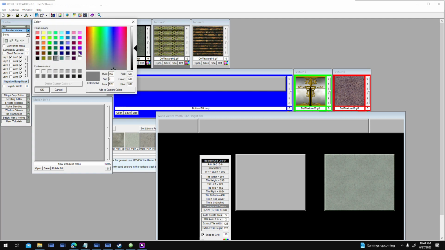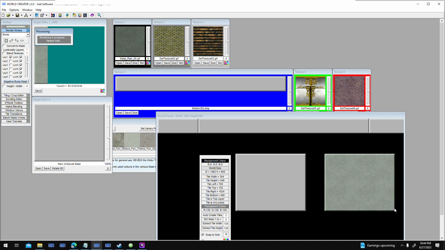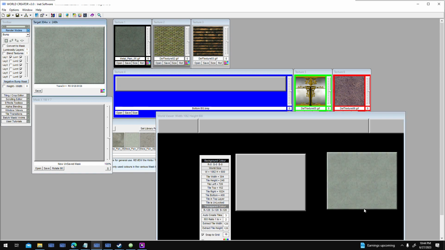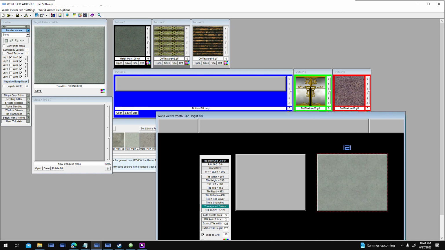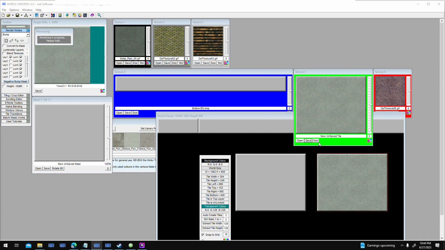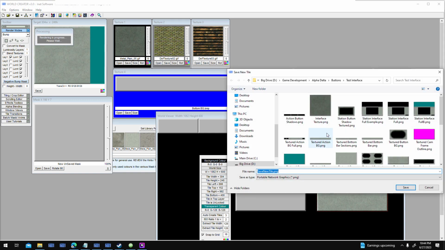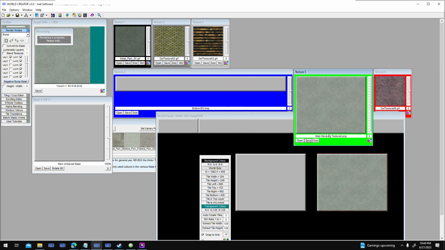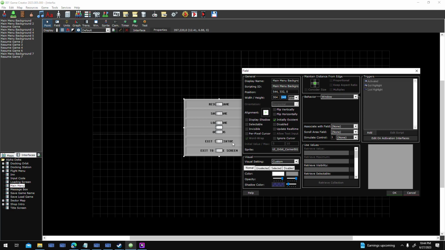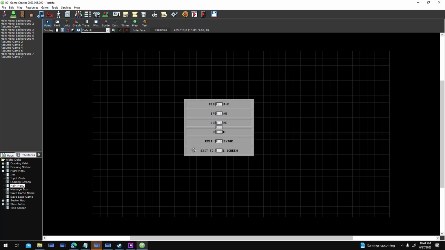It's keying out a line there because part of this matched the color. I forgot to reset my transparent color there, so there we go. Here, I'll drop that in there so I can save it. And that's just going to hold until I get all the insert button frames here.